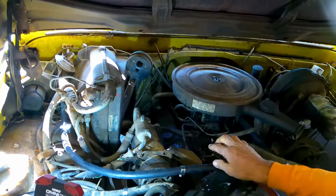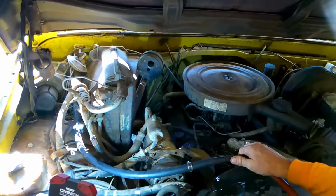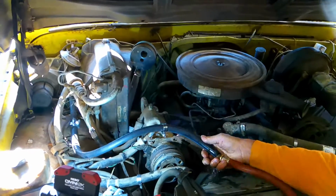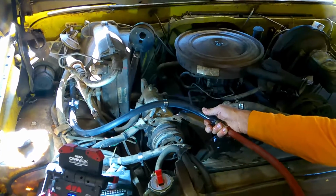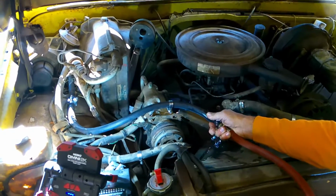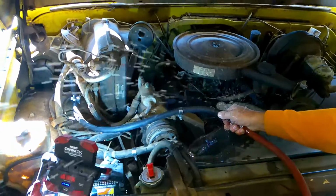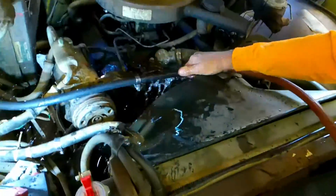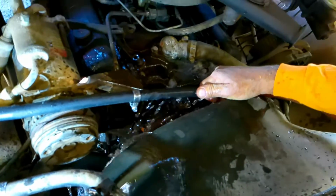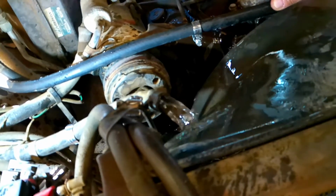How do you know it's open? Because water will come out this other end. Here we go. Let's take a look and see what happens. I'm going to get this as close as I can so you can see it, and let's see what happens. And you can see it's still kind of rusty. You can see that water, and you'll keep going until it runs clear. That's flushing out the heater core.